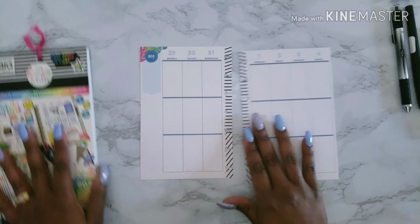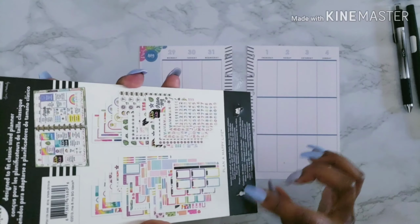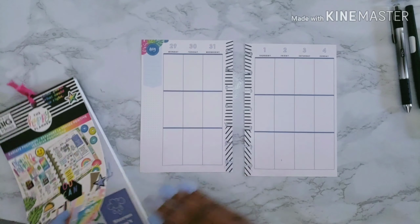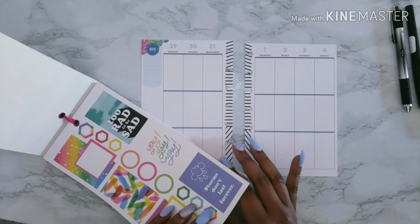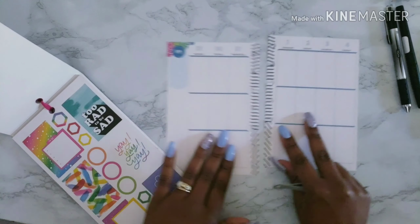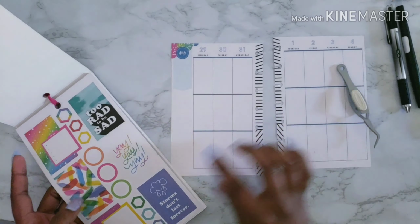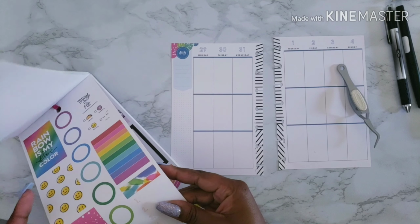We are back again for another social media plan with me in my mini vertical planner. It is the Pastel Tropics. This is for the week of July 29th to August 4th. And I will be using the new Radiate Positivity sticker book. It's my first time actually using it, so y'all bear with me.